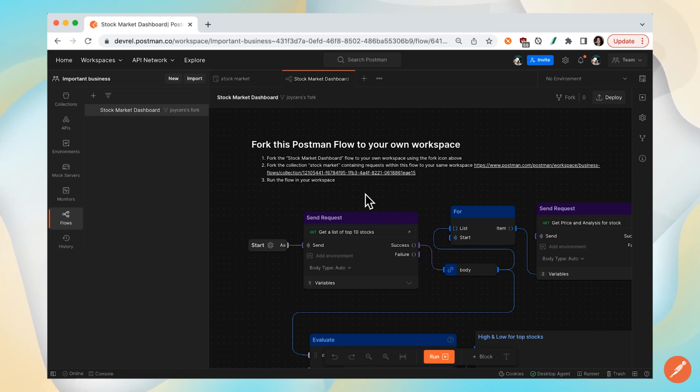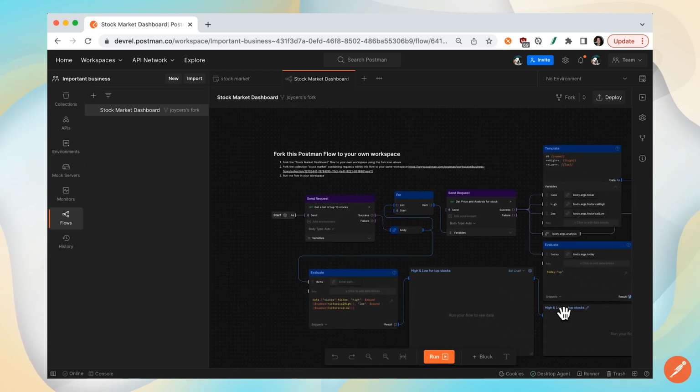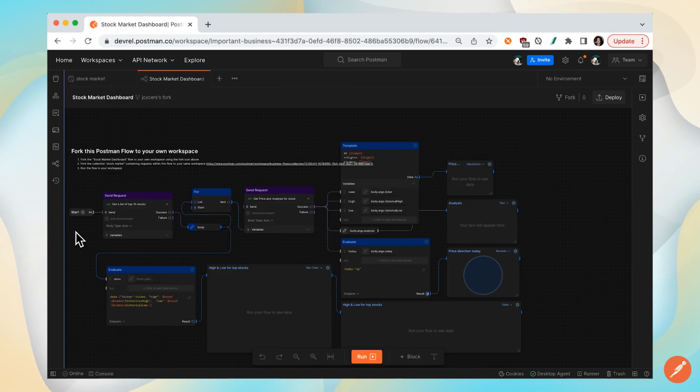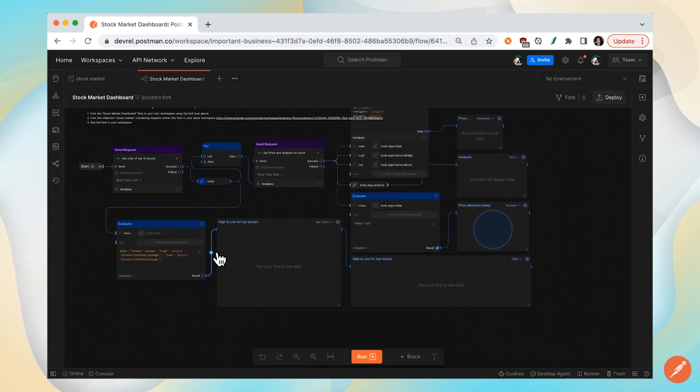Other flows might require authorization credentials, or you to create different variables or input certain prompts. This one doesn't require that. So let's zoom out and take a look at our complete flow and collapse the sidebar so we have more room to work with our flow. And let's kick off by running the flow.